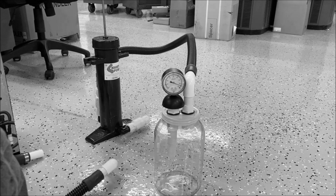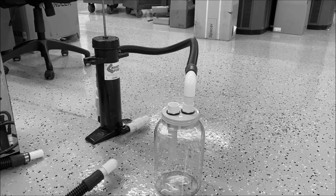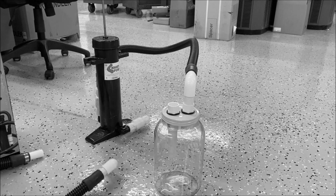Another good thing is, now I'm sure that separator, that chamber I made there is leaky. I haven't perfected all of that yet. But as you can see, it'll hold its vacuum as well. So you saw how much more power we had. So let's do one more thing and watch this chamber work.